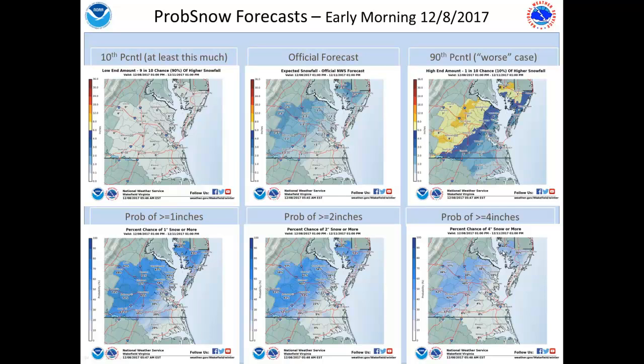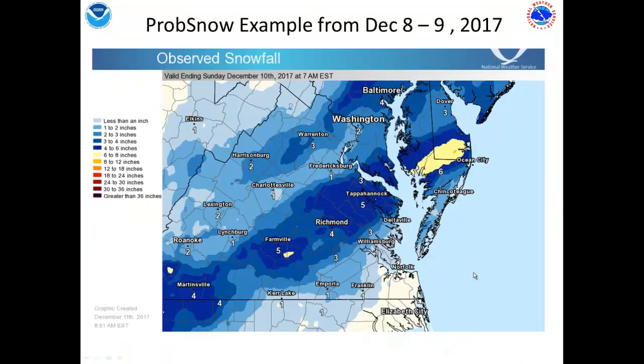If you go back to see how the snowfall actually distributes itself, you can see that was a very good prediction, showing that you had a pretty good probability, at least a 40% chance, of getting a band of 4 inches of snow to set up across central Virginia, oriented up into the Maryland Eastern Shore. So this is the observed snowfall.